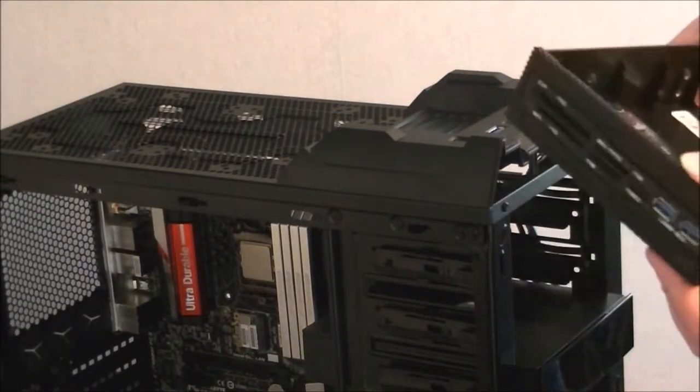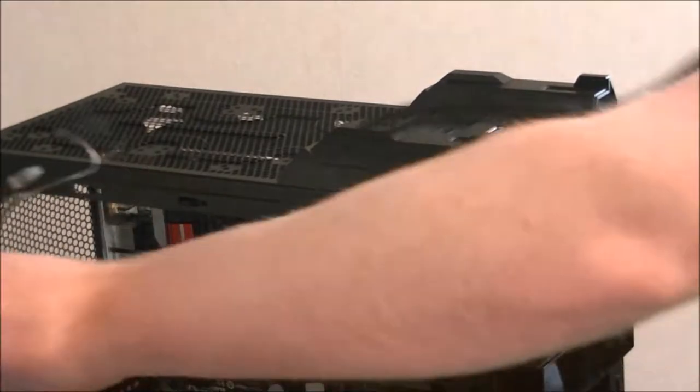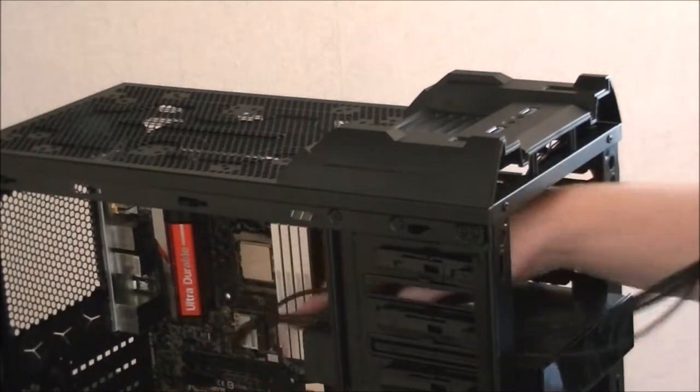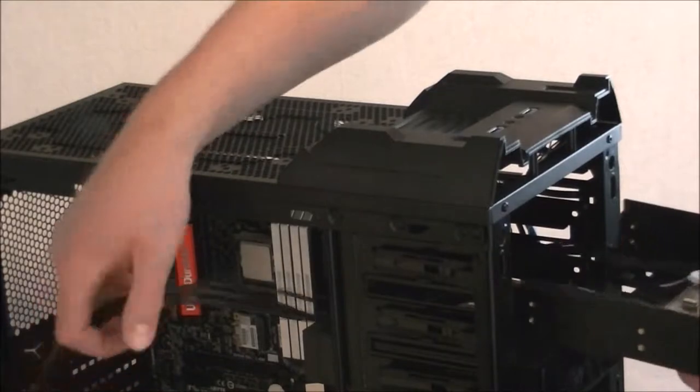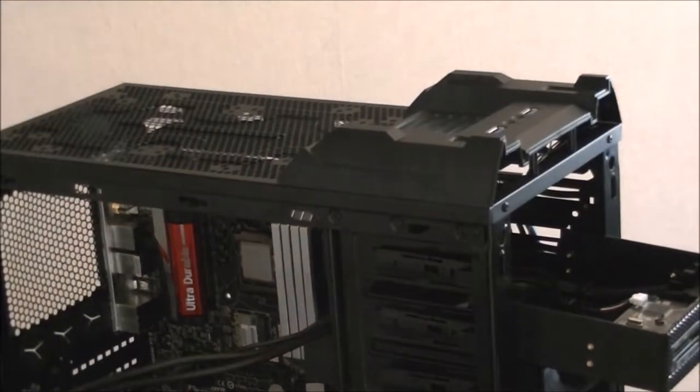Next is my NZXT card reader. Just undo the cable tie, it's a bit tied up at the moment. Now this one's got some long cables which come with it, so slide the cables in over the top and try and put them out the side. And again, just slide into place. Now just hold that there a moment, bring you down to see from the front. Now the same little metal brackets, just slide in.